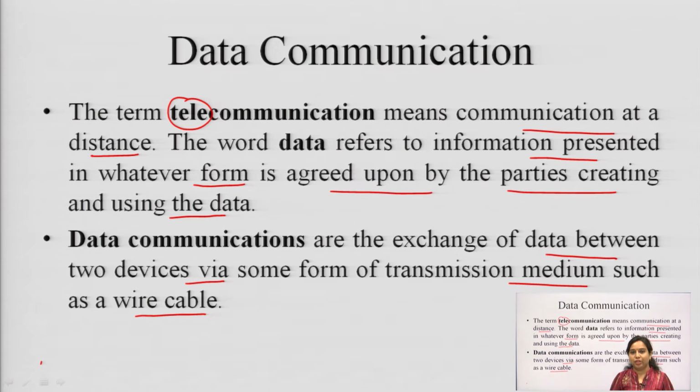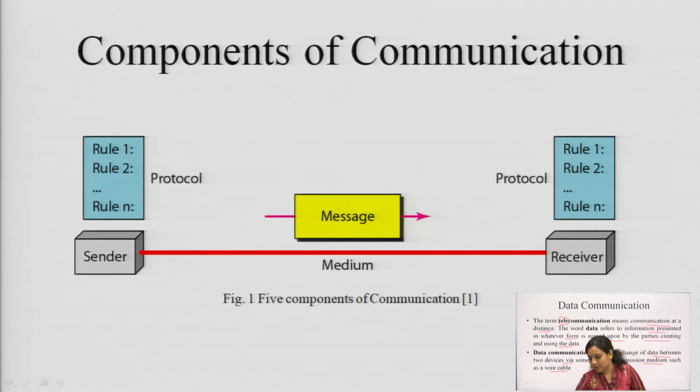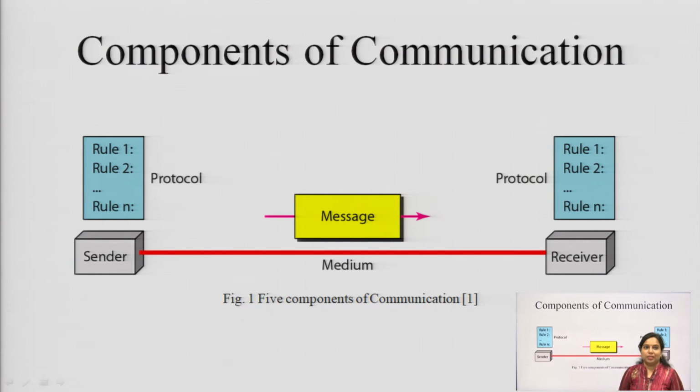So, there are basically two types of transmission medium. The first one is wired, and the other is wireless communication. So, data communication means the data will be sent in its original form. Second, it will be transmitted over a longer distance. And the third point to be noted is that it can be transferred over a wired communication through a wire, or without any wire setup, the information can be sent. Now, next we will see what the components of communication are.